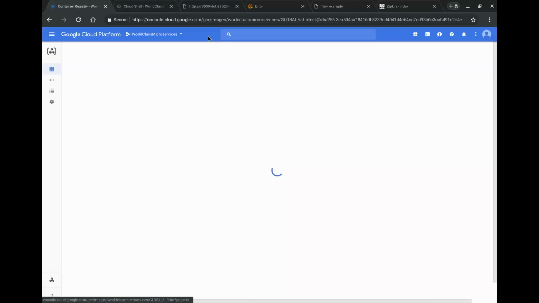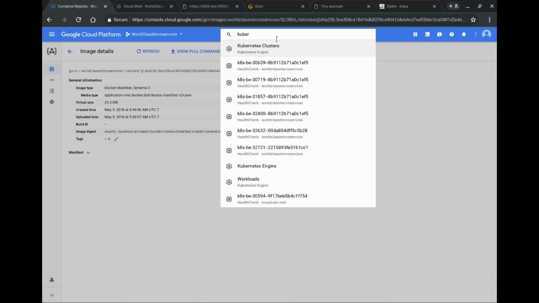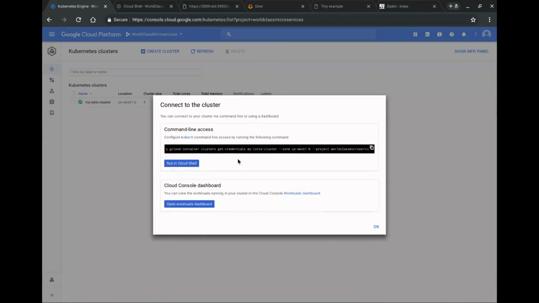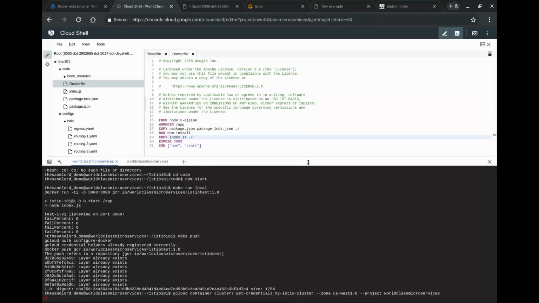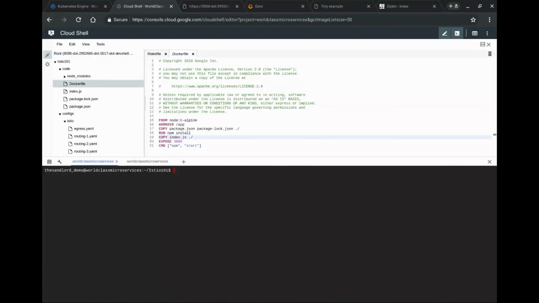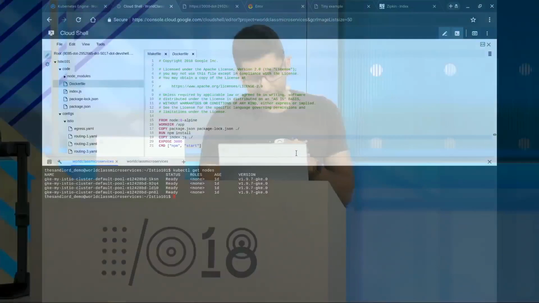So now we have this pushed up, we actually can start to deploy it to our Kubernetes cluster. Like I said before, we already have a cluster created, so let's go back there. Basically, to connect to it, we just run this command. All right, let's run it. Great. So now we can say kubectl, which is the Kubernetes command line tool, get nodes, just to make sure everything is working. Is everything working? That's a good question. Yep, there it is. So we have a 4-node Kubernetes cluster. They're all good to go. We're running version 1.9.7.